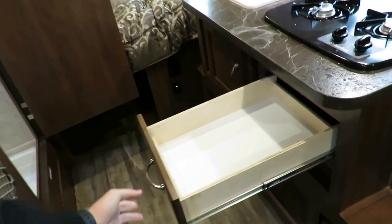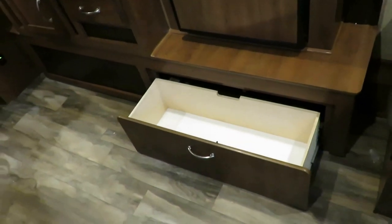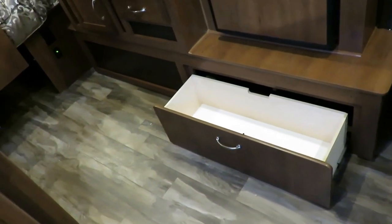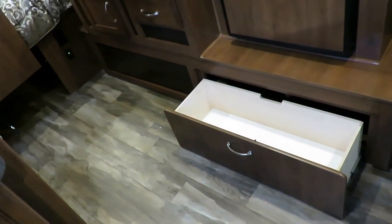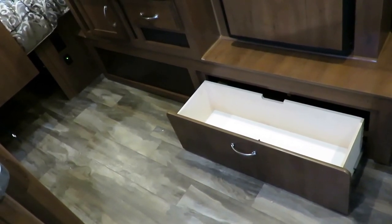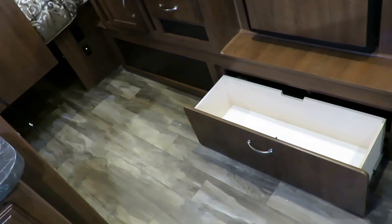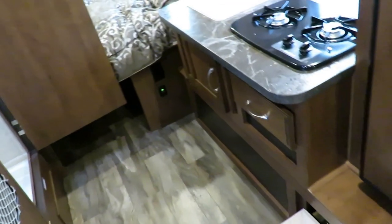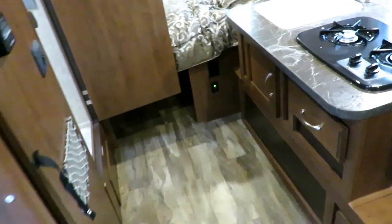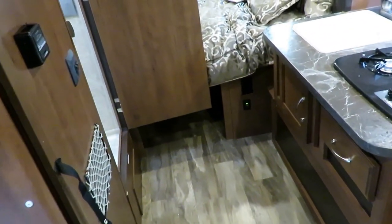There's a silverware drawer that is plywood-constructed with full extension, so it's easy access and will last a long time. This little extra door here — I've not seen it in any similar floor plan from other brands, and this is the third teardrop brand we've featured at our store. I've seen all the major players in this market, and there are a lot of things here that are simply not matched. Also notice there's no carpet, other than the carpet square I'm cleaning my feet on — it's going to be real easy to sweep or Swiffer out.